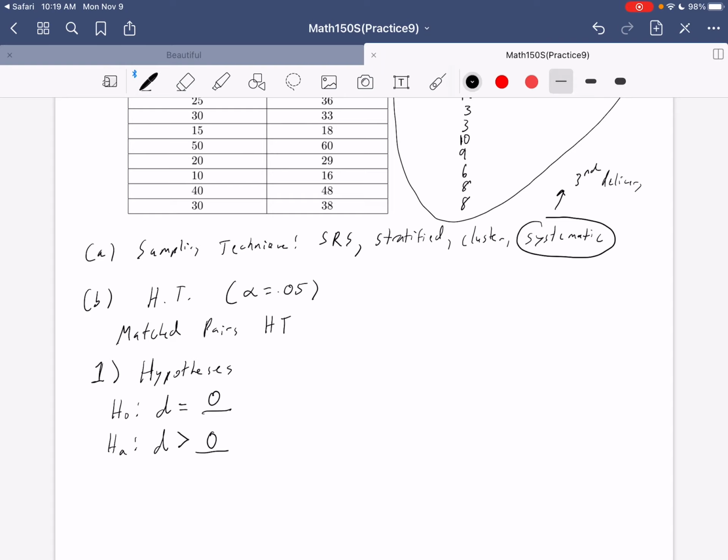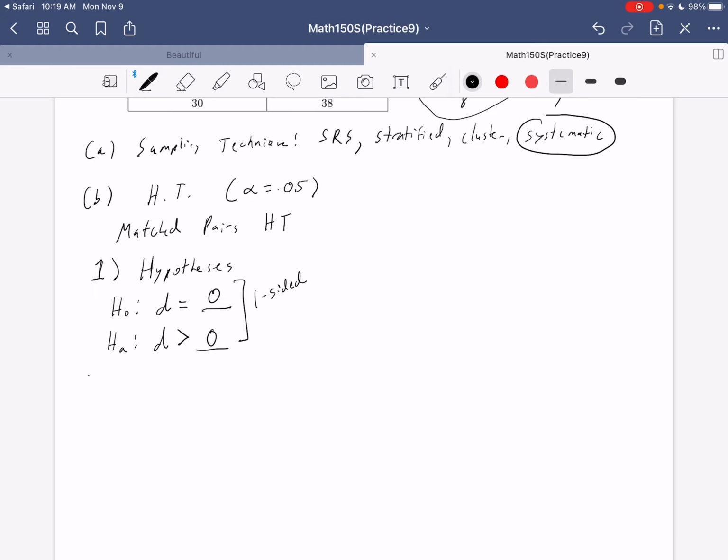All right, as a note here, we should also say that this is one-sided. Remember, hypothesis tests are one-sided or two-sided based on this inequality. If you use a greater than or a less than, it is one-sided. If you use a not equals to, it is two-sided. That's going to be important when we get to step 4, the p-value.